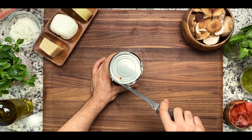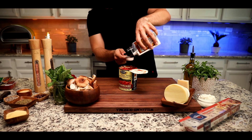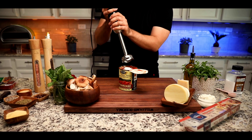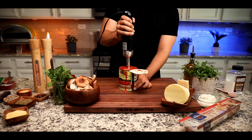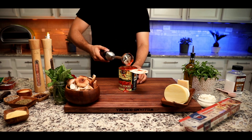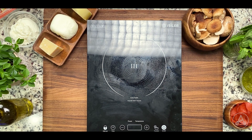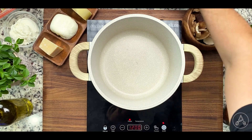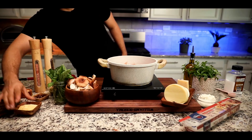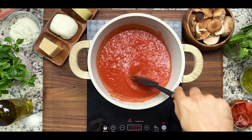San Marzano tomato is a little acidic, which makes it perfect for pizza sauce. Dump a tablespoon of sea salt in a large can of tomato — which was 750 grams — and crush the tomatoes using your hand or a hand blender. This sauce is probably enough for 5 to 6 medium-sized pizzas, so if you got leftovers, no big deal, store it in a separate container in the fridge for spaghetti or something. You can use the sauce just like this, or cook it for 2 to 3 minutes, which really elevates the taste. On high heat, add a pinch of oregano and garlic powder to make the best even better. After about 2 to 3 minutes you are done — dump the sauce in a separate container and put it aside.